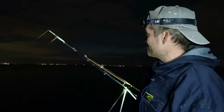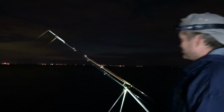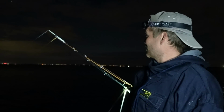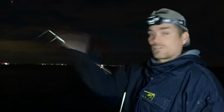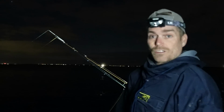But it keeps going every now and again. Like that. But it's not hooking up. Oh, Tom's just had a dogfish. Said it's got loads of teeth, so it could be a little huss, but it's a fish anyway, so that's what counts. We're both fishing super close now, super quiet. Still getting bites on that same rod. I did just get a couple of knocks on the other rod as well. They're both probably like 3 meters away from each other, and only about 2 meters out from the edge. But I've just cast them away from me a little bit, and I've chucked the last of the mackerel in, just in the hope that I can hook whatever it is.